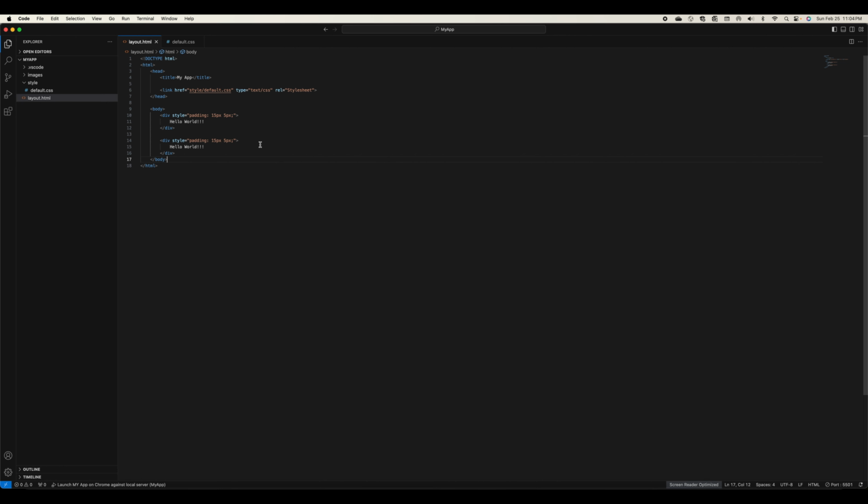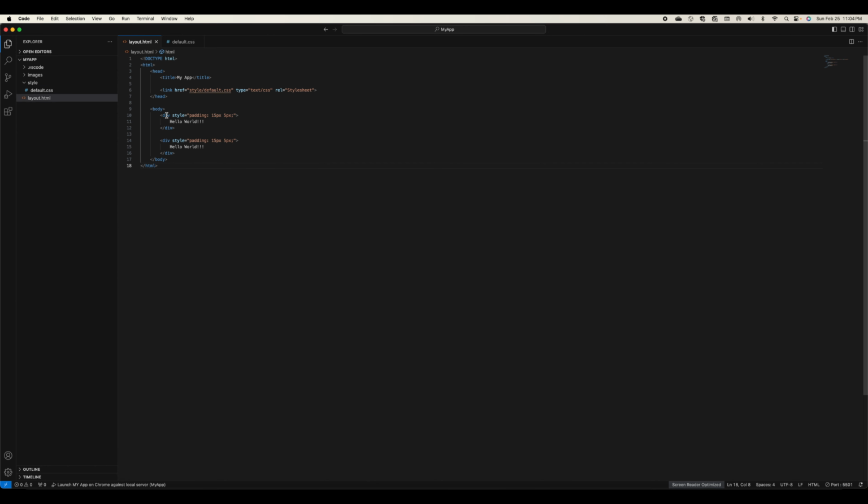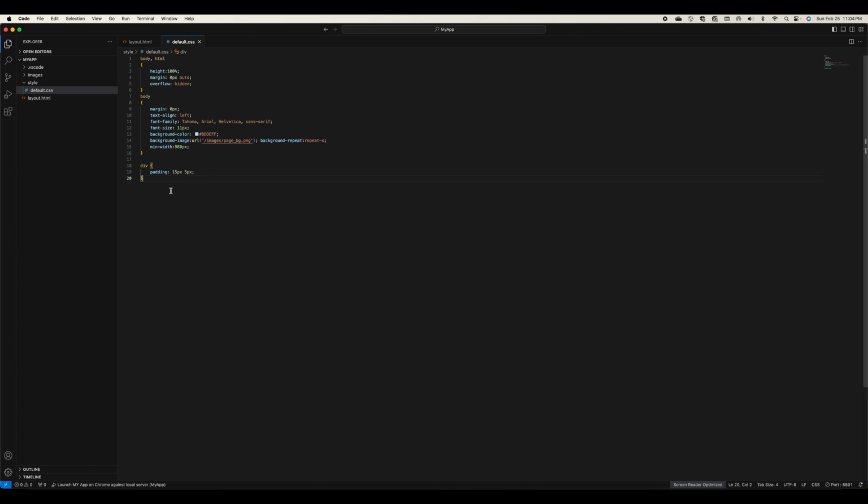Now, how do we solve this? For this, we can go to our style sheet page, and one option we have is to define a style for div. When we define a style for div, we can define padding 15px 5px, and let's do this. Now we go back to our layout.html and remove this style from here. Let's see what happens. The style is still applied. That means the padding that we have defined is still there. This is again the element selector. That means any div we create is going to have this padding.